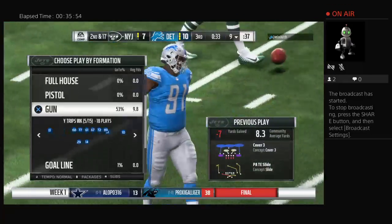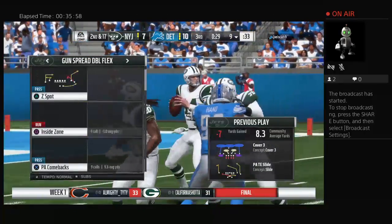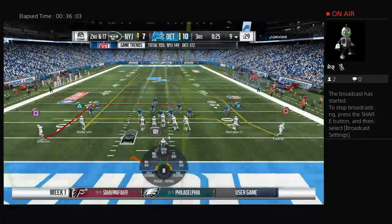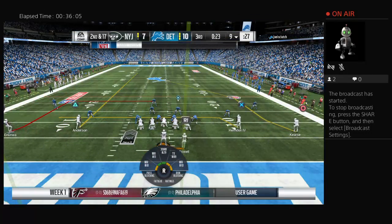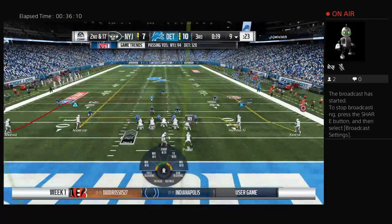Under pressure, they got him again. Sean Robinson in there to get him for his second sack of the night. The amount of sacks that they've absorbed in this game is absolutely extraordinary. Let's just face it. This offensive line, flat out, cannot handle this pass rush. It's been demonstrated time and time again.